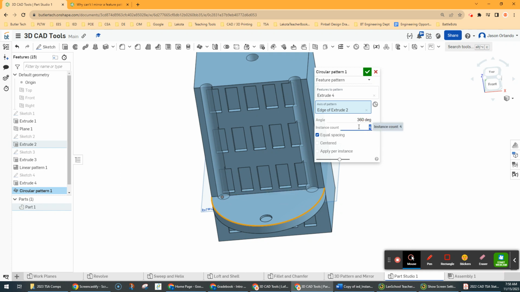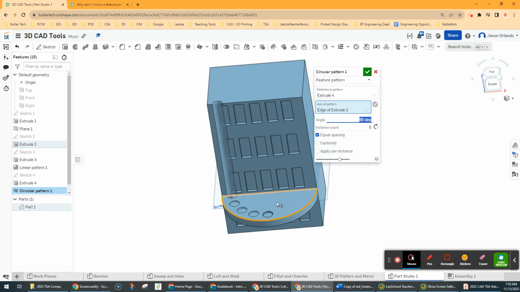Now, you see the instance count is on 4. I can change that, but what's happening is it's going in a full circle, and I don't want that to go in a full circle. I want to go maybe in a half a circle. If I put 90, 180 is half a circle. It's starting here and going one way or the other. What I really want is this to be the middle, to go a little bit this way and a little bit that way. So I could say centered. But when I do centered, the value I have here goes in both directions, 180 this way and 180 this way. So that's 360. So you think, okay, well, I really need this to be 90.